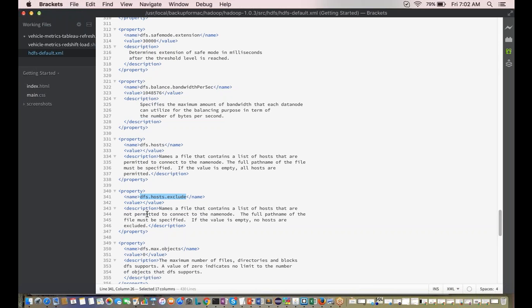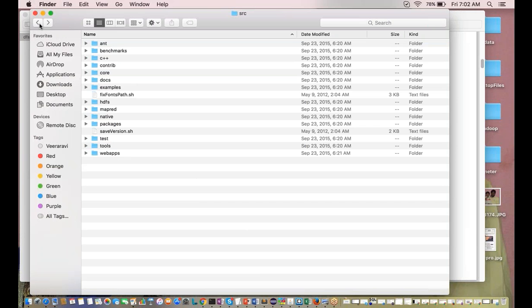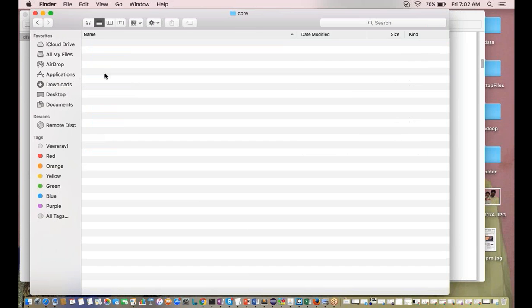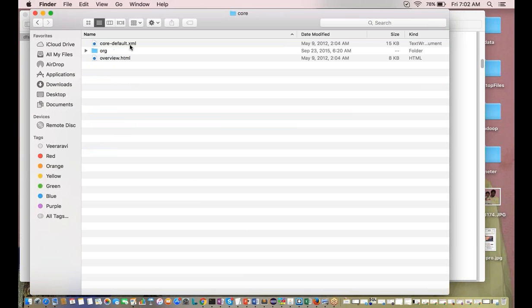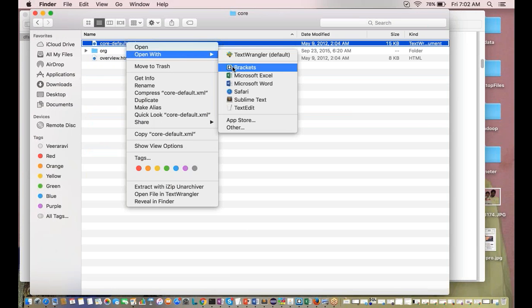Clear, guys, about this? And if you are interested, if you want to look at most of the configurations, you can go ahead and look at hdfs-default.xml or core-default.xml. They are specified in files in the src folder. You can go ahead and look at those configurations. For core, we have a separate folder with core-default.xml. This xml file lists out some of the configurations.